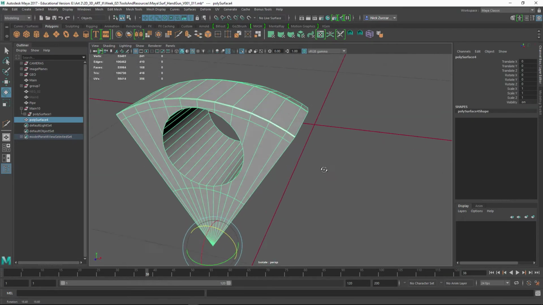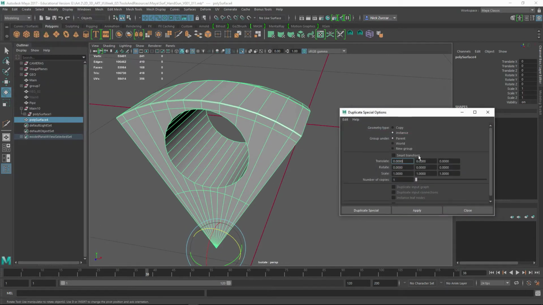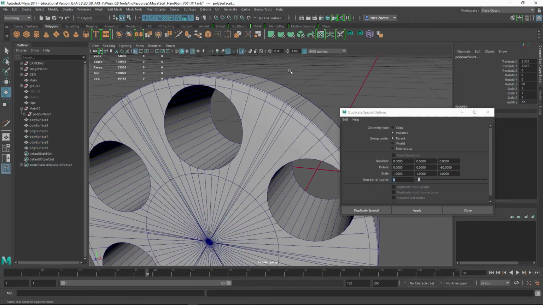If I duplicate this, if I do edit duplicate special, and if I do this as an instance and rotate Z -60, and we could do number of copies 5. That should give me everything I need here.